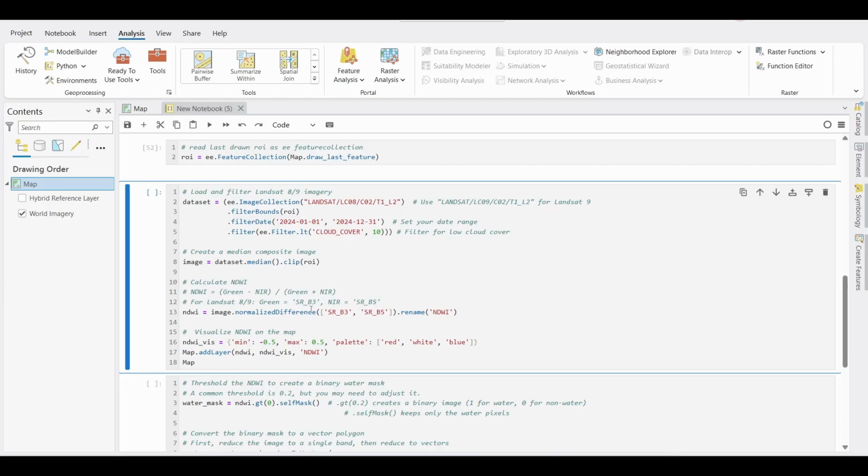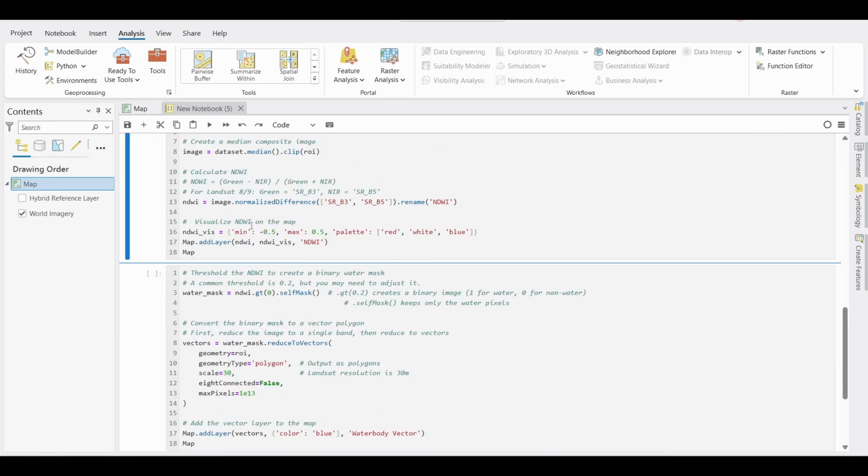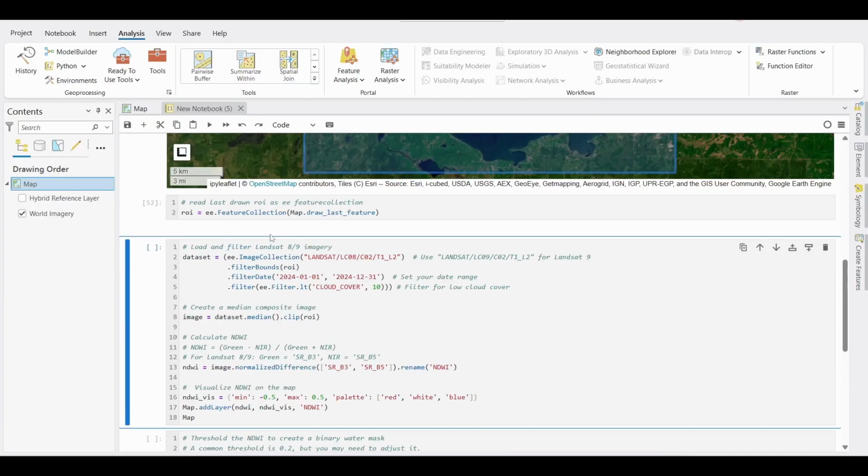Since we used surface reflectance image, so band name is SR underscore B3, and for near infrared it is SR underscore B5. Then we are going to use an Earth Engine function called Normalized Difference, which will automatically calculate the normalized difference of the bands we will pass, and then rename that as NDWI. Finally, we will visualize the NDWI image and add to our map. Let's run this code.